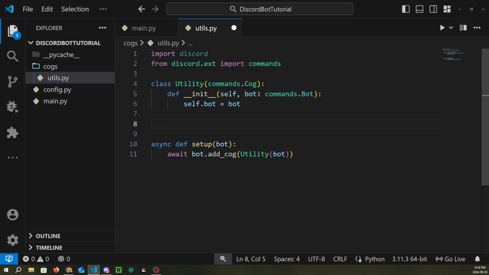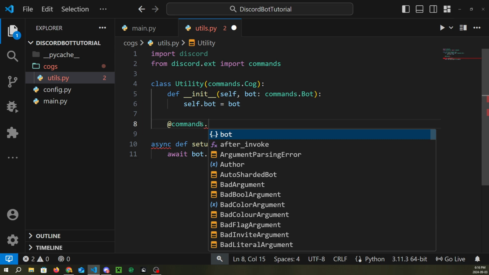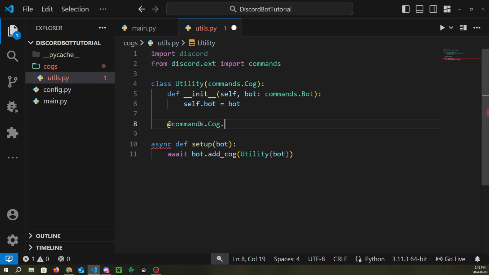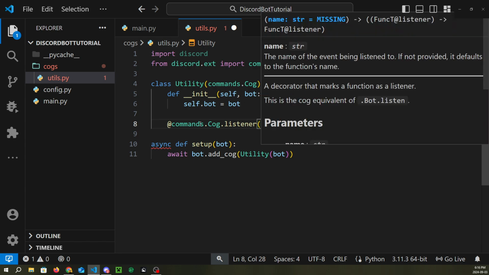So how do we know our cog is up and running and the Discord bot recognizes it? What we're going to do is add commands.Cog.listener. This is basically an on_ready function, but it's listening to the cog.